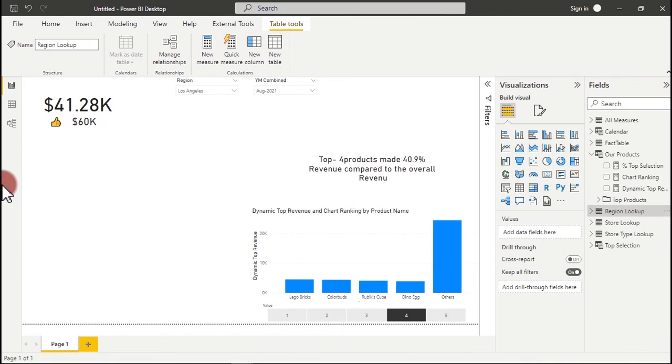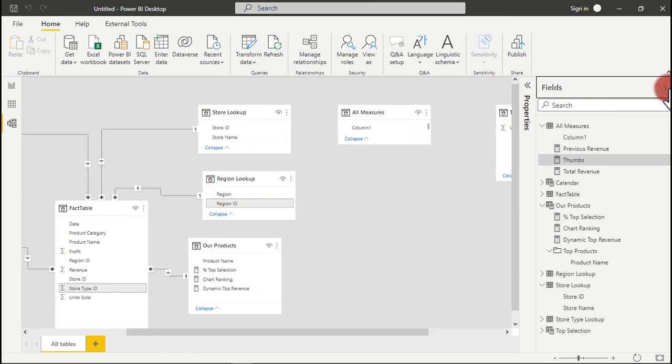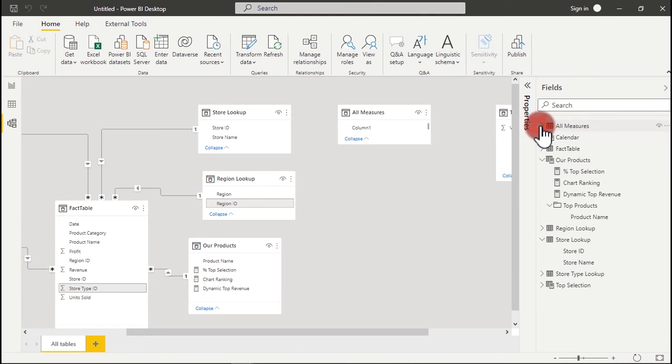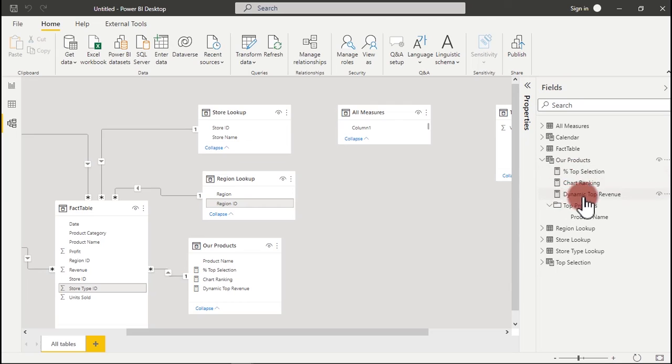So now before we create that, let us go back right here. Now I'm going to, let's collapse it. Okay, it doesn't work on this part. I'm going to collapse everything. I'm going to collapse this as well. Okay, I'm going to select our product. So here we go on our product here. I just want to create another folder. Here we have the folder. This is the top product.